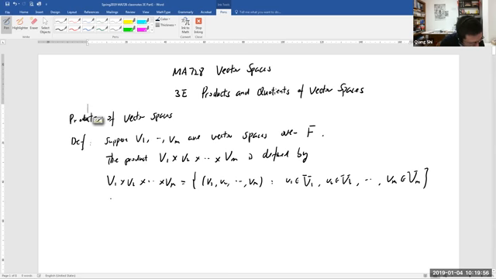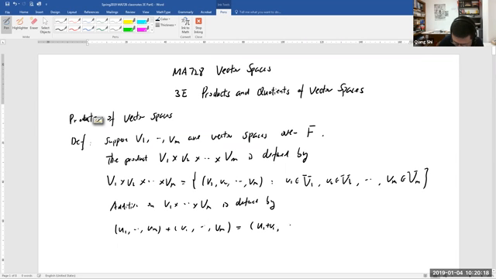All right. So the addition on this product, which right now is a set, is defined by, if you have U1 up to U sub m, and V sub 1 up to V sub m, then the sum is just U1 plus V1, U2 plus V2, up to UM plus Vm. All right, so this is exactly the same fashion as how we define the sum of two vectors, maybe in Rn.